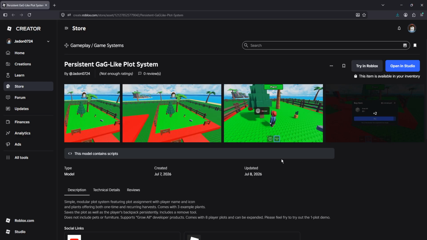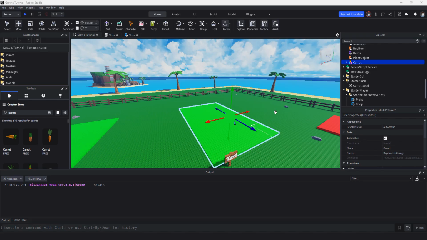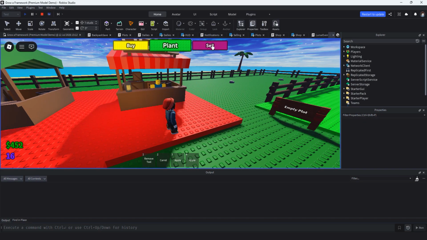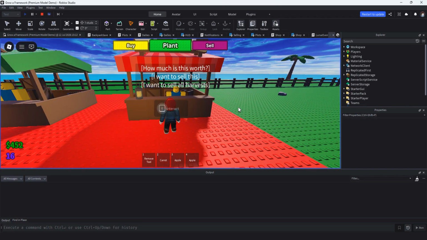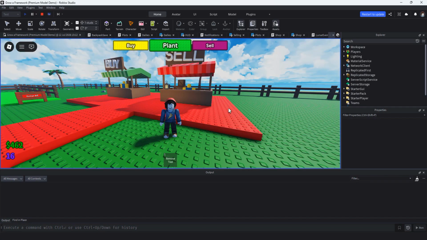Awesome. Future things you might want to add might be this remove tool, for instance, or a grow all sign, which, as long as you know how to use developer products, should be fairly easy now. But again, if you need help with any of this, in case things don't work, just feel free to reach out. I think next time we will be having a look at how to add a second store like this one, where you can sell your harvest. Yeah, like this. Anyway, I'll see you then, take care.